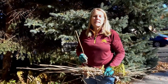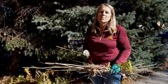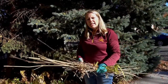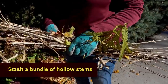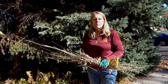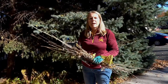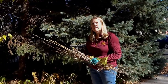So what do you do with stems that actually fall down and are lying in your garden? Some people like to tidy that up a little bit more. What I do is pick them up and put them into a bundle like this, and tuck this in an out-of-the-way place in my garden where you can't really see it, but it still leaves them available for any stem-nesting bees. Some of these might already have eggs laid in them, so I don't want to destroy them by composting or burning them. I'm going to just tuck them under my spruce tree here.